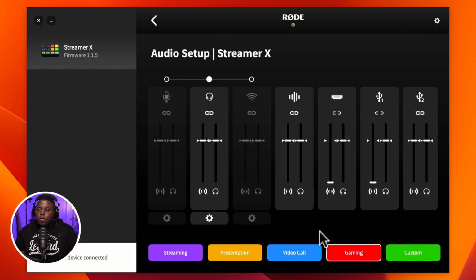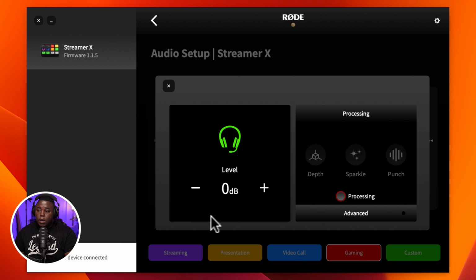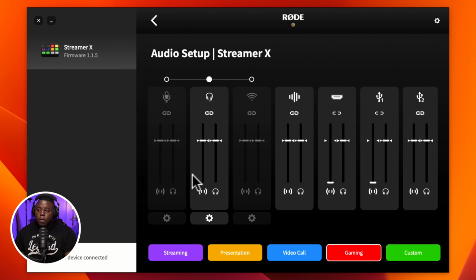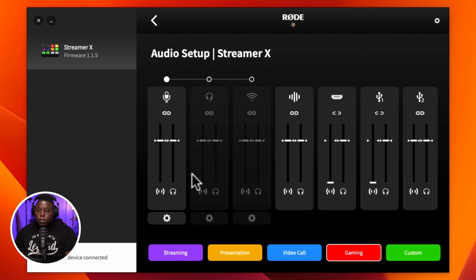So click continue. Again, I'm going to go over here to gaming. Like I said, disregard this for right now, it's because I have it active on the Rode Streamer X. I can go in here and do all the audio setup, but if I click on this first wheel, the physical wheel on the Rode Streamer X, it's going to select the mic. So even though I don't have the mic selected right now, this is what I would be using. More than likely, I'm going to plug up the Rode PodMic USB, go XLR into the Rode Streamer X. So I'm going to leave this the same for right now.